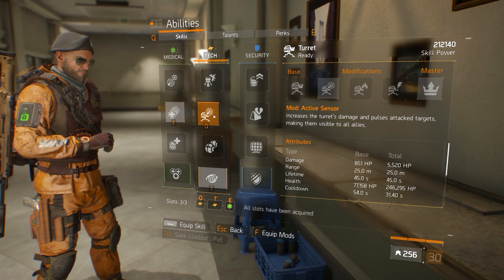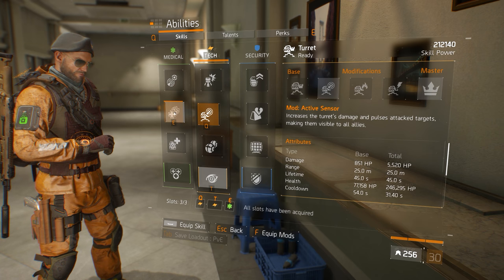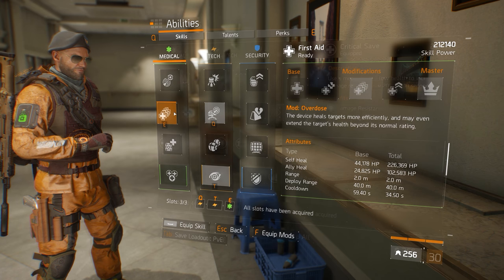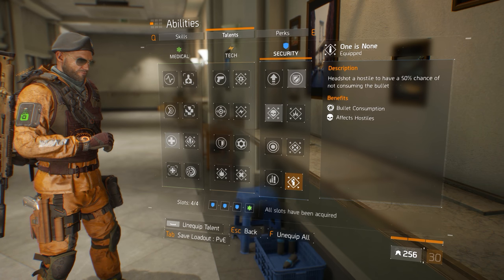For the Buzzinator build, I have equipped the active sensor turret for extra damage versus NPCs and to keep them occupied while I am reloading, along with the overdose first aid self-heal mod. Talents for this build are critical save, on the move, precision, and one is none.